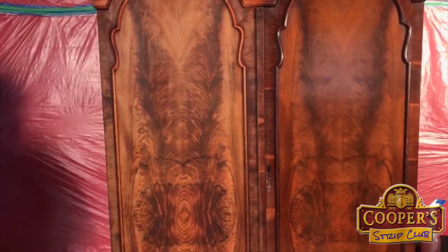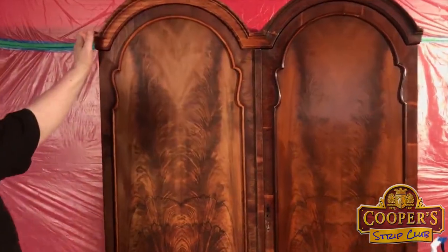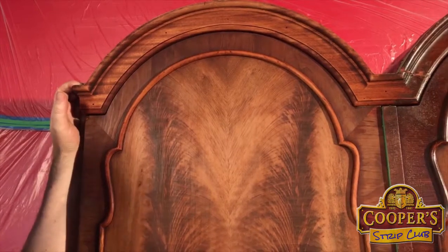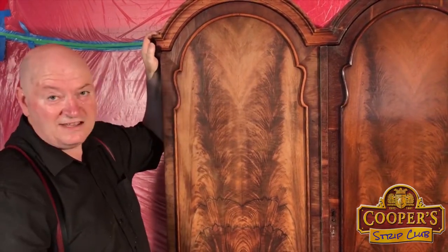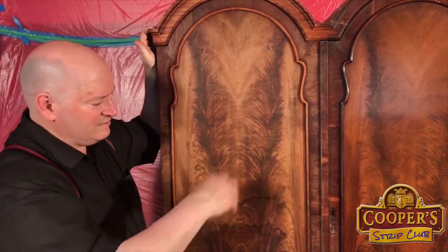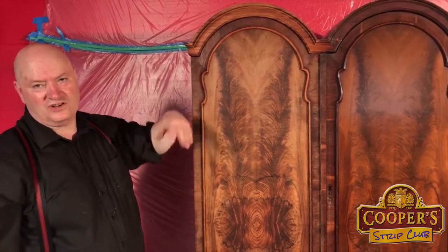Now, we've got a question about moisturiser from Vicky. What a good question. How long before you put moisturiser on the cabinet? Well, Vicky, you can do it with moisturiser straight away. The moisturiser will allow any flusher that's still in the grain to move through it. If you were polyurethaning it or Danish oiling it or painting it or anything else like that, a finish that dries hard, you'd probably want to leave it till the next day so it's absolutely thoroughly dry. With the moisturiser I'm going to show you now, if there was a little bit of flusher in there, it'll just travel straight through the moisturiser without an issue. So with this sort of piece, you can start and put the finish on in the same sitting.